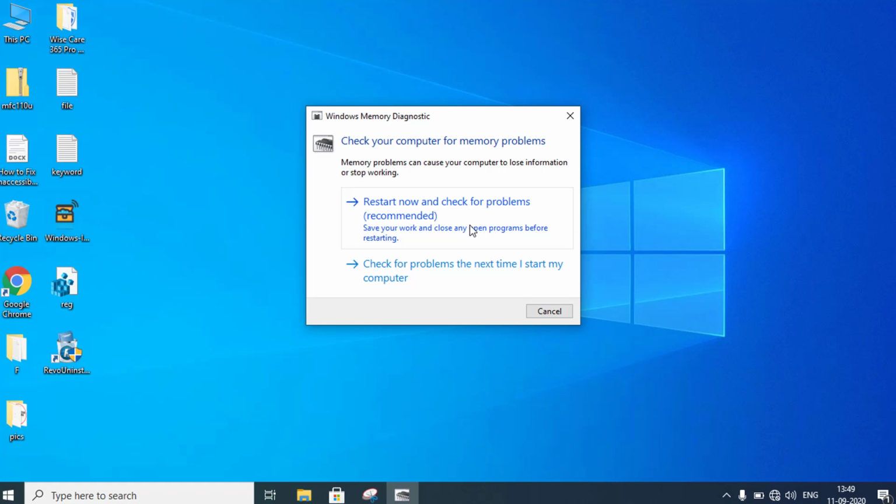It will take around 15 minutes depending on the type speed of your computer, and after that your problem must be resolved. If still somehow the problem persists, kindly comment below and I'll provide you the resolution by providing you more ways. It will take a lot of time, that's why I'm not going to restart my PC, but at your end make sure you restart it and check for any memory problems.